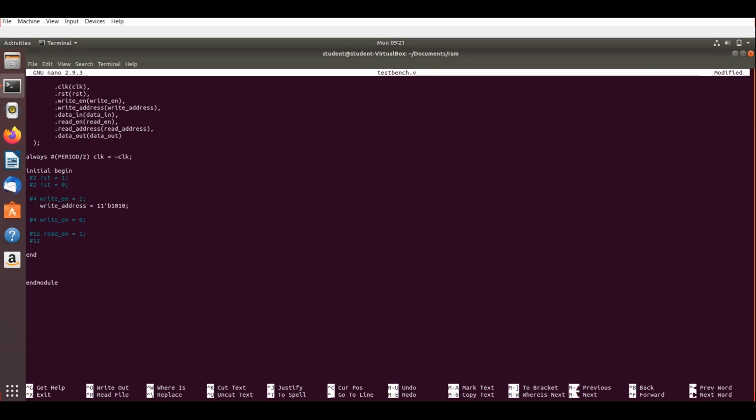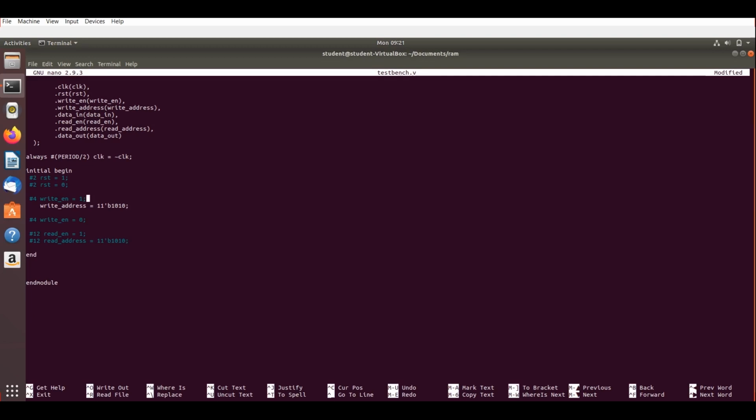After the same, the read address should be exactly equal to this, because we are reading from the write data in, but we didn't write the data in. I need to write also the data in. The read address will be equal to the same address, so that you should take the data which has been written on that address. So we write on address 1010.